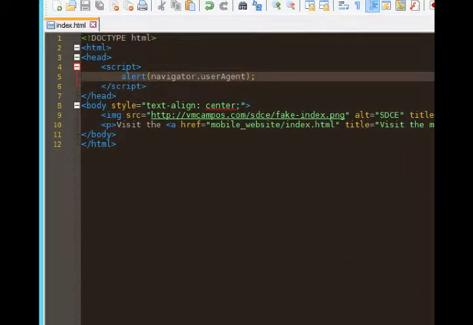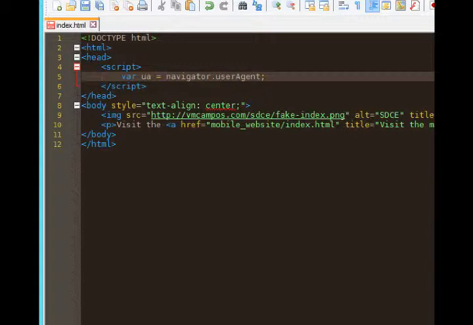And we've got the pop-up happening right here, line 5. We're going to change this because instead of just simply popping up, we're going to put the contents of that string, that text, into a variable. So I wrote var space ua equals and then the rest, navigator.userAgent with a capital A.